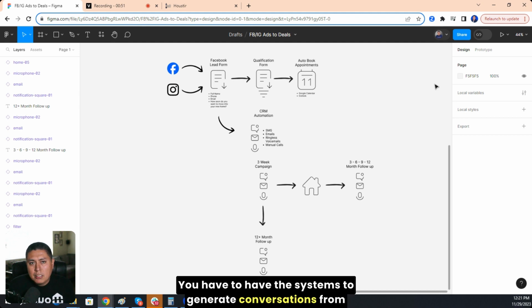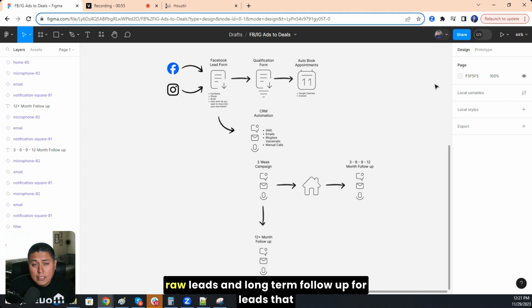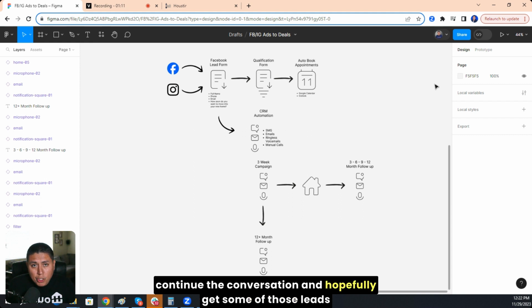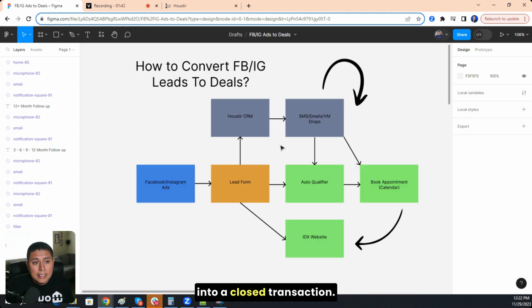You have to have the systems to generate conversations from raw leads, and long term follow up for leads that don't pick up the phone within the first 30 days, and long term follow up for those who you do talk to, so that you keep them engaged and eventually continue the conversation and hopefully get some of those leads into a closed transaction.